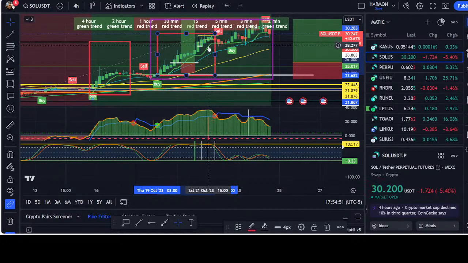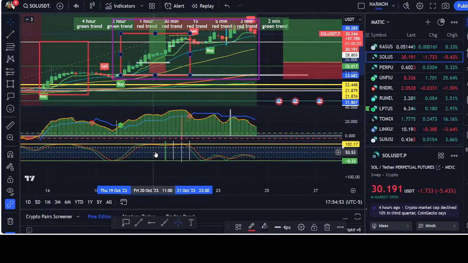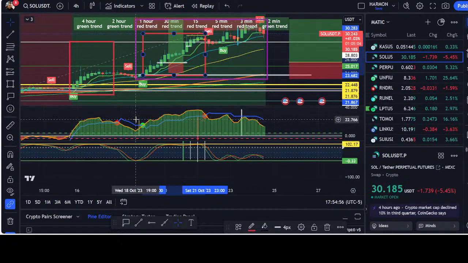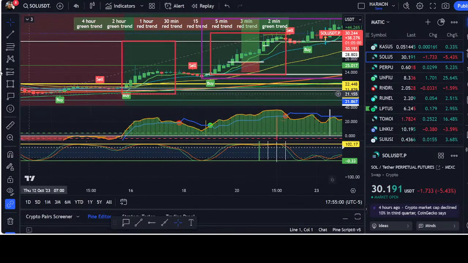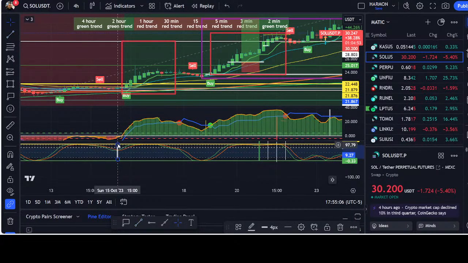Now, inside of that, we also have all the other things that are happening, right? So we have our 1 hour, 30 minute, etc. So let's go take a look at these basic entry trades here. I'm going to put a mark here where I have my 4 hour crossing.